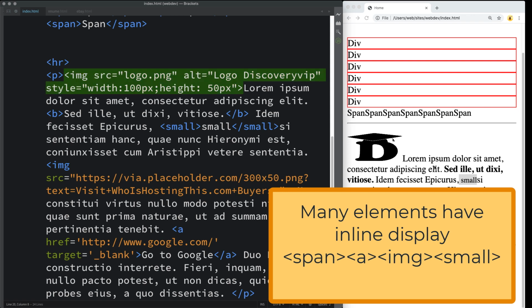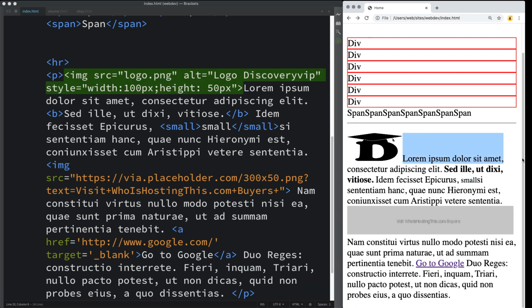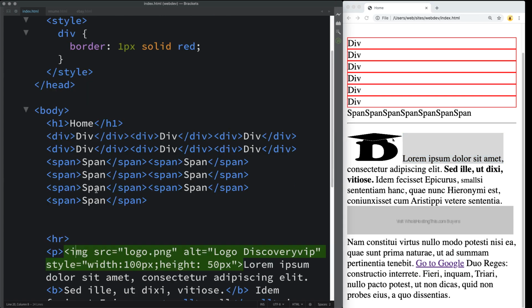And images are inline. We saw the image gets placed inline, so it doesn't take its own full block within the display. It's inline as well. And if you don't want any additional properties, if you just want a strict block level element, then you use a div. And if you want a strict inline to define a section of the content, then you can use a span.